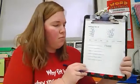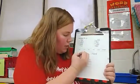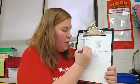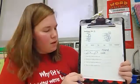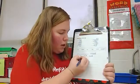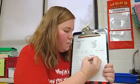Very good. So you're looking at the relationships when you do analogies. So let's do a few more together. Number 10, sun is too hot as ice is too blank. So this is saying the sun is hot, so ice is, which word from the box will complete the analogy? Ice is cold. Number 11, finger is to hand as foot is to blank. So this is saying your finger is part of your hand, like your foot is part of your leg.